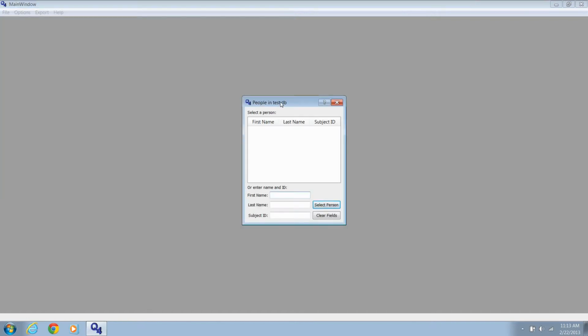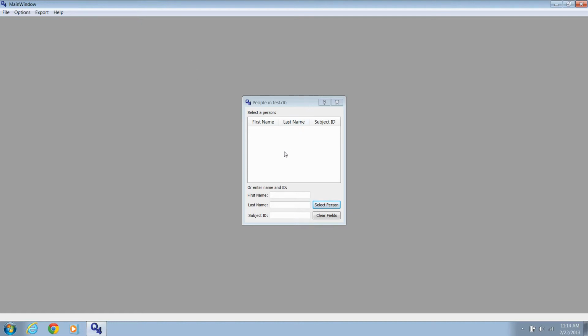Now you'll see a window titled People in whatever you called your database. Since I called it Test, it shows that here. For convenience, you might consider going to the Options menu and make sure that Remember Last Database has a checkmark next to it. With this setting active, every time we close and reopen the program, it will automatically reopen the last database we were working with. If you are only doing one study at a time, so all data goes in the same database, this will make things easier. If, on the other hand, you are collecting data for multiple studies simultaneously and want to make sure that the data stays separate, you might want to leave this setting cleared.